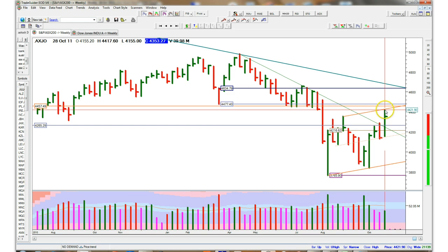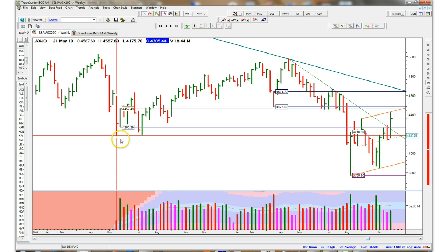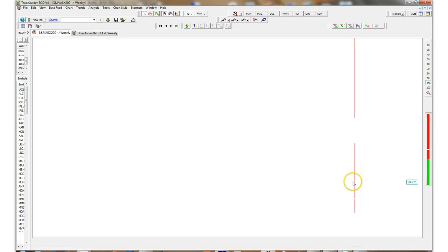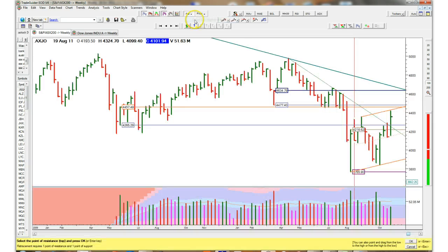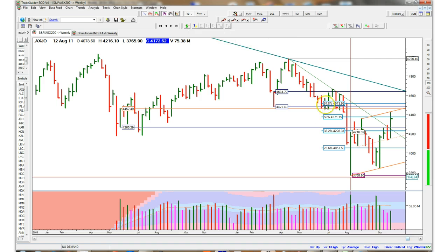Actually, I sold it off in the top here when it hit the top of that channel, so it might come back and test again, and we've got a couple of lines there. It might come back to test too. We've got those pivot lows there as well, but that looks okay. We've got some overhead resistance at the top there. I might just draw a fib from the high there down to, oh, wrong. High there to high there. And so it's just got a bit above the 50 fib, and then dropped back below it. So the 61 fib is at 4513 roughly. But anyway, I think that's okay.